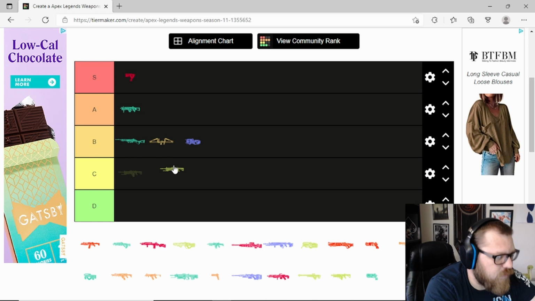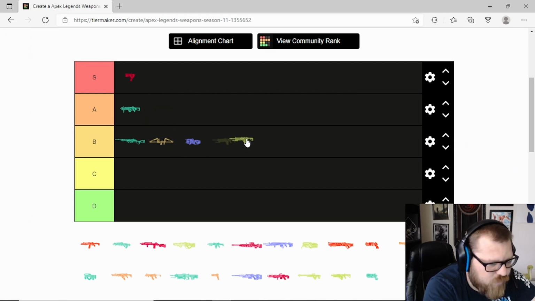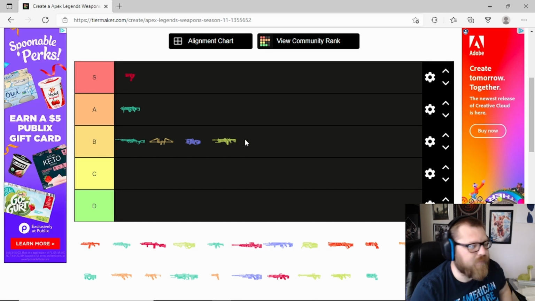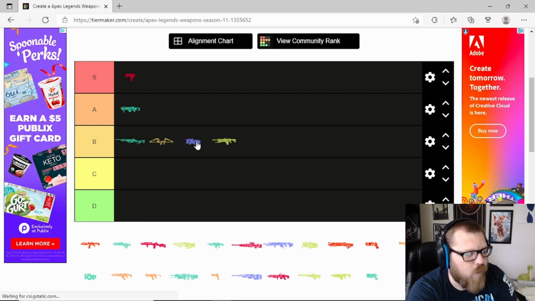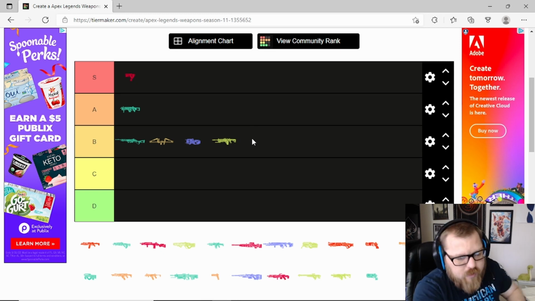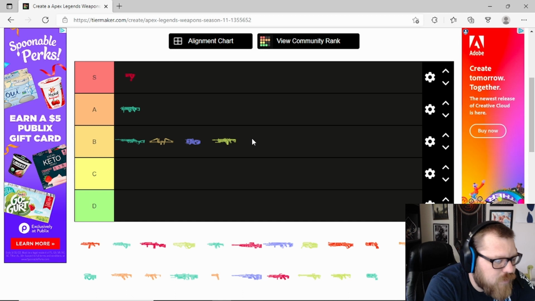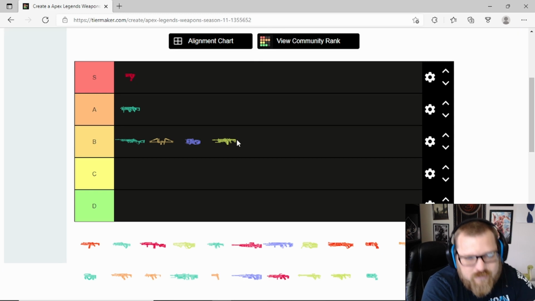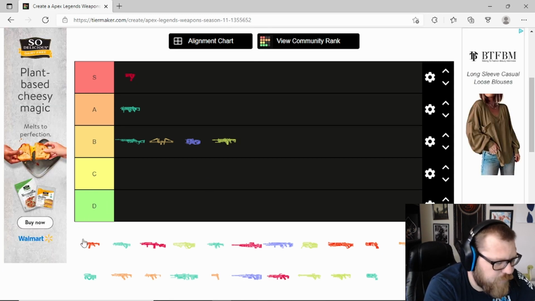Devotion. Now the Devotion is kind of interesting because there have been times where I felt it's A tier, there are times I felt it's C tier, so I think it belongs in B. When you find a turbocharger, it's nasty and can absolutely melt people. The problem with a lot of these B tier weapons is they can be really, really good, but unfortunately at times will just not be it. And if you don't have a barrel stabilizer, if you don't have a turbocharger on the Devotion, it can be really mediocre, and so that's why it drops down to B for me.